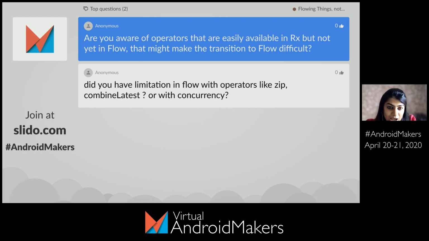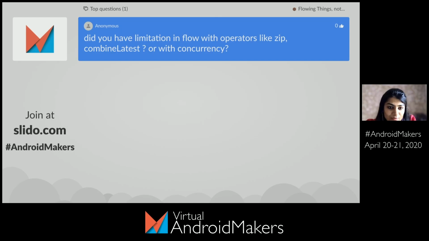The next question is, did you have limitations in Flow with operators like zip, combineLatest, or with concurrency? I don't fully understand the question, but initially when I started out really early, there were a few limitations. For example, there was an operator which I had to create myself. It was like ofType, which is used to bifurcate the stream. And at that time, there was also the merge operator.